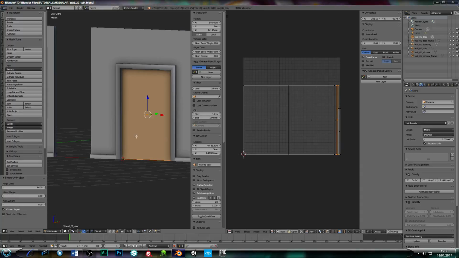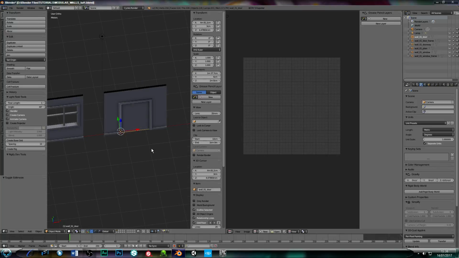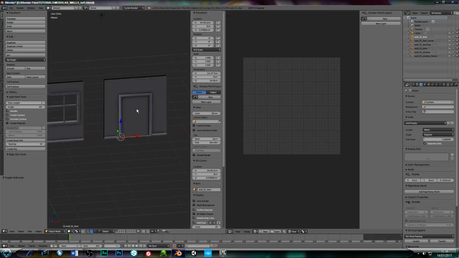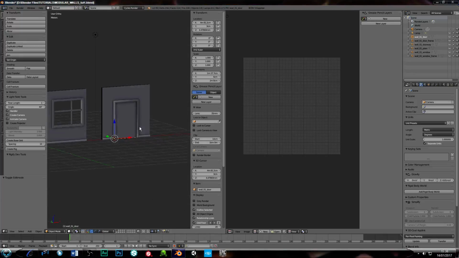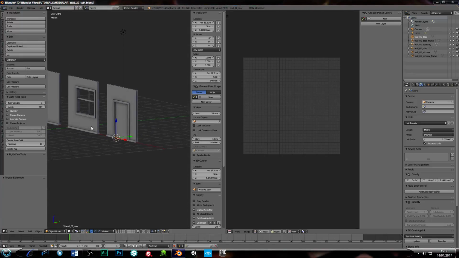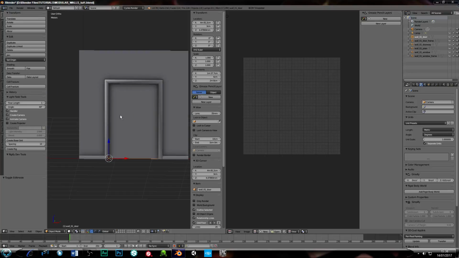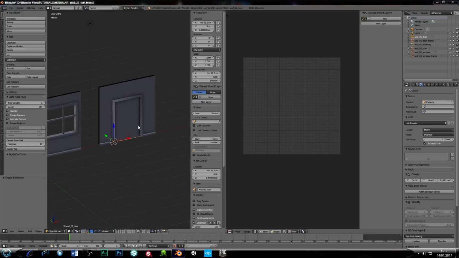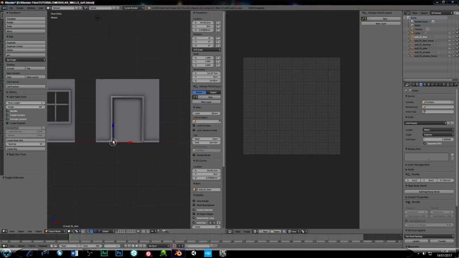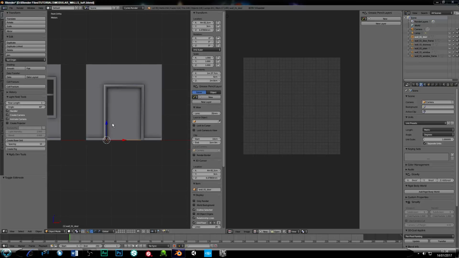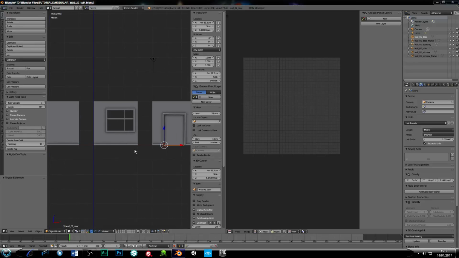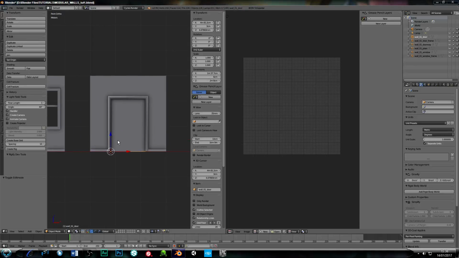Okay, now let's add these to our section. Now the front and the back of the door can be pretty much the same. I don't see why not, it's a door. Just keep it very similar. I mean, you could make this door a lot more interesting, adding panelling and things like that, but we'll keep it quite plain for now. Don't want to give ourselves too much of a headache just yet, because all the texturing and that will come, and then setting up the scene in the game engine.